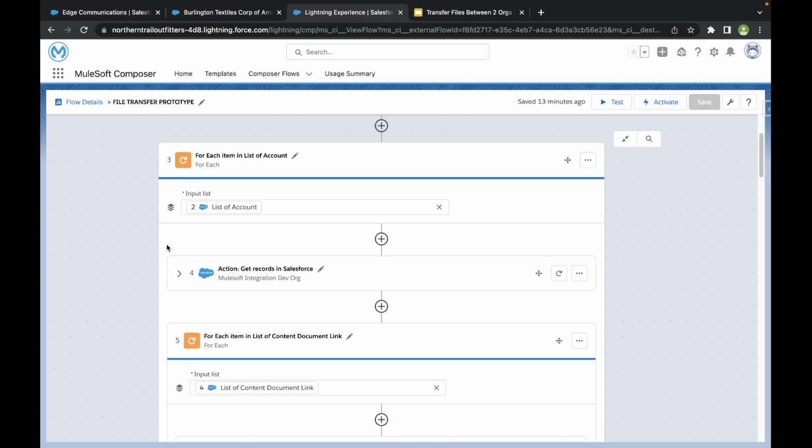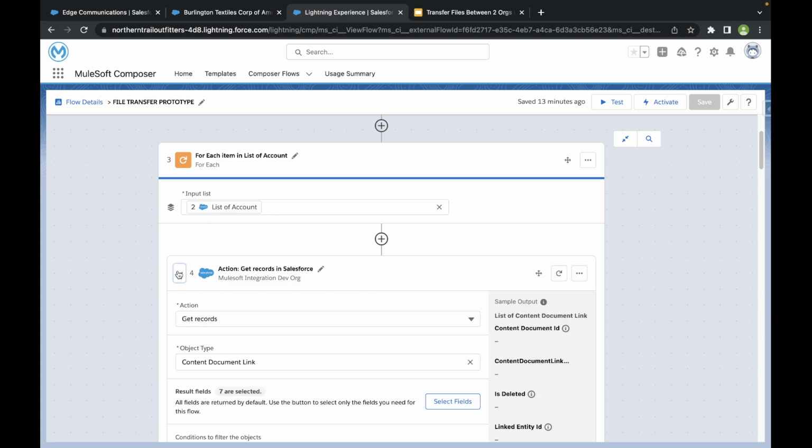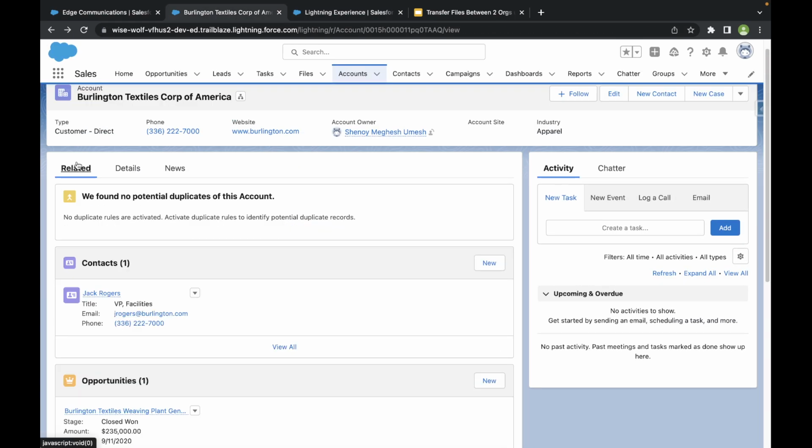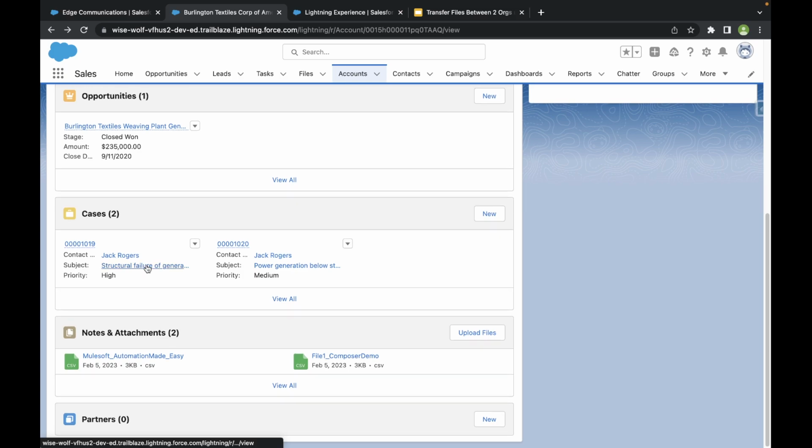So in my for each loop, I am iterating over a list of accounts. Now, what do I do? I want to understand whichever files are currently present under my account Burlington Textile Corps of America. So currently there are two files attached over here.